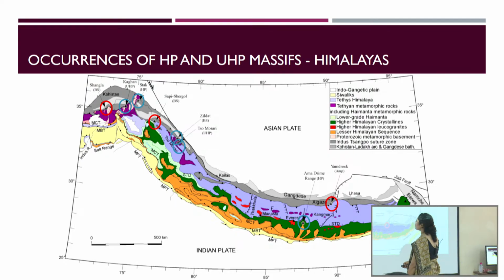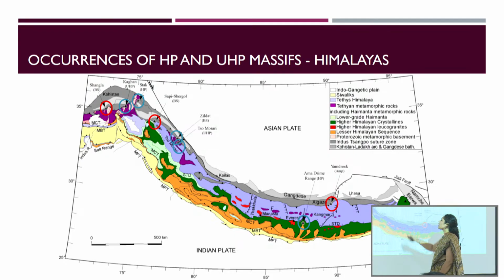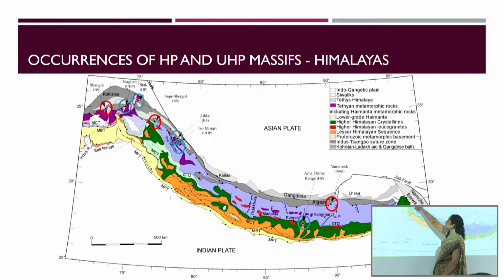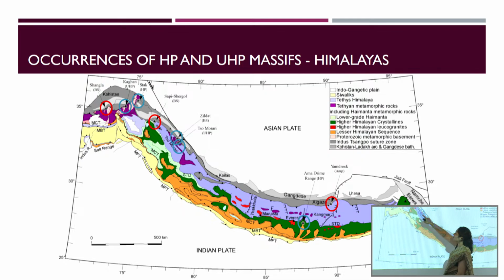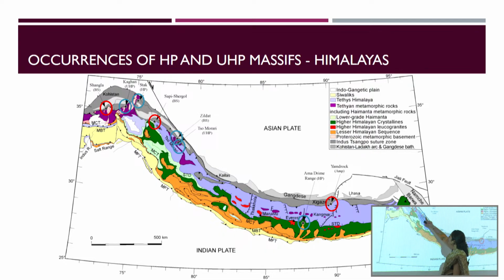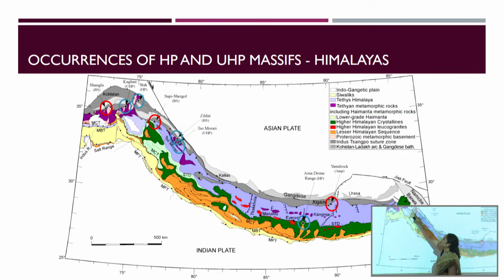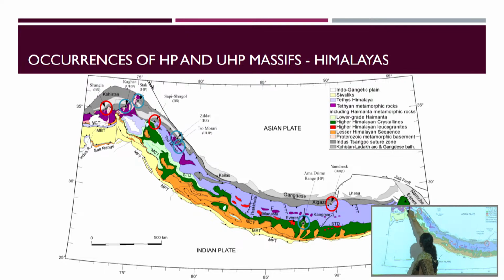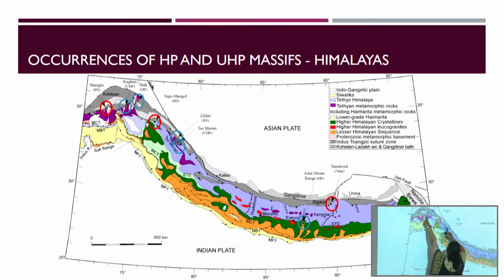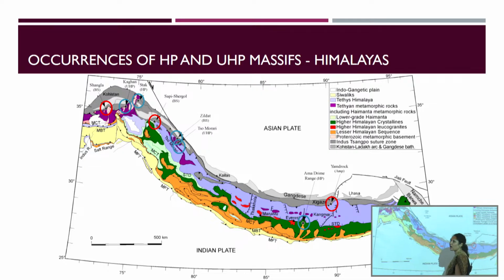So the blues actually give you the... so yeah, this one is actually Somorari. I color coded them wrongly, very frankly, and I did this yesterday night, so I apologize for that. The reds are what again? The reds are in fact supposed to be the UHP, but they are now just high pressure. So this is Somorari, and this is Kaghan. These two locations have the coesite, and everything else is just high pressure.